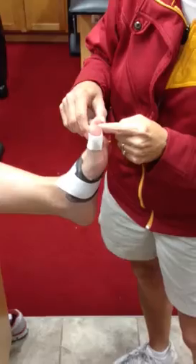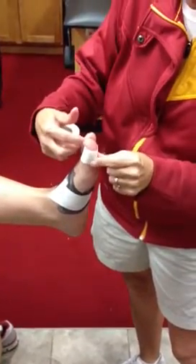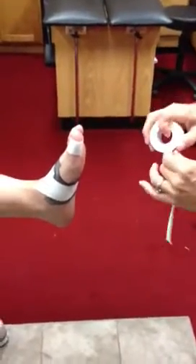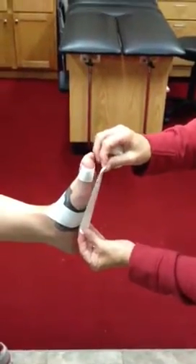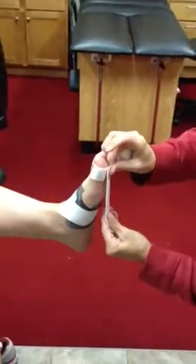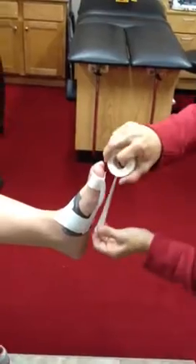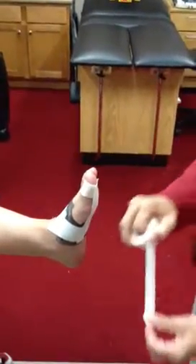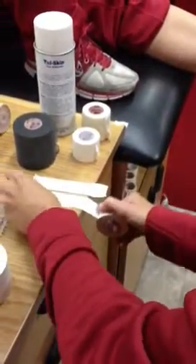One good hint: if you're ever using white tape between the toes, you might want to put a little skin lube — Vaseline or something — so it doesn't cause a blister on that toe. Now we're just going to do simple strips; this is really easy. You can measure it out, anchor it here, and then pull down to the anchor strip. You can measure that out and tear off two or three of these at the table.